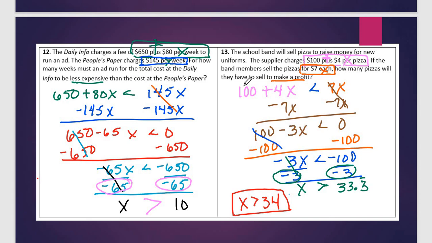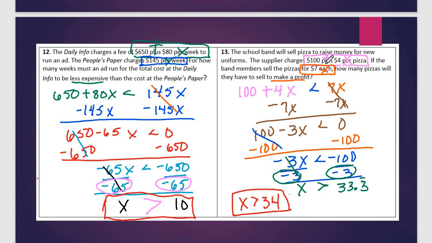And before you write the symbol, always ask yourself, did you divide both sides by a negative number? If the answer is yes, you flip the inequality symbol. So you see that this right here is your answer right here. Now, make sure that you box off your answers as you're working them so that they will stand out.